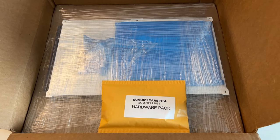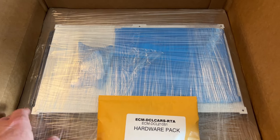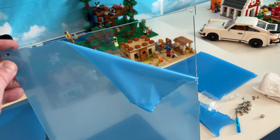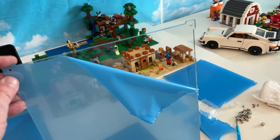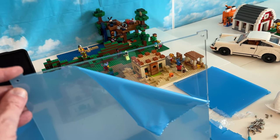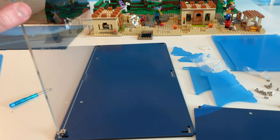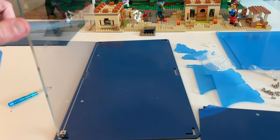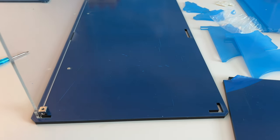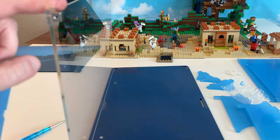Your hardware is right there — it tells you what each piece of hardware is for. Then you have your panels. I'm starting to peel back the blue covering, and look how clear it is — you can see that Minecraft set back there and it looks like there's not even anything there. I would recommend standing the panels along the sides on the stand, keeping the film on while you screw in all your connectors, because this way it'll help you hold it steady and keep fingerprints off as well.